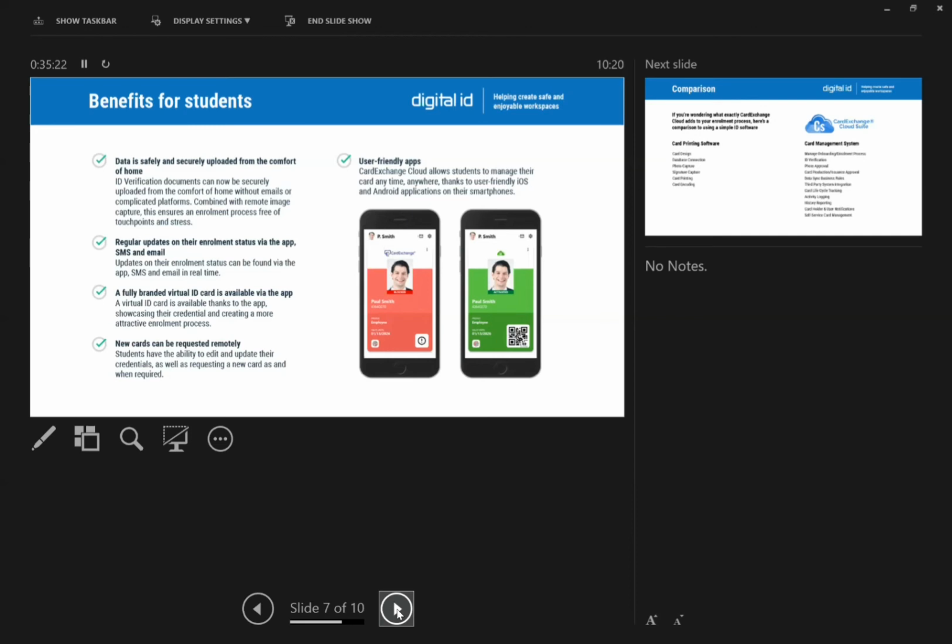They can manage their cards remotely. As I mentioned, if they lose their card on a Sunday evening, they can just jump onto the app, mark their card as lost. It will automatically block it in the system and in all of the connected systems, so they have peace of mind and security knowing that their card that maybe has an access value or a monetary value, if it's a cashless catering card, can't be used by anyone else. So it also allows them to order new cards and activate their cards when they receive it. So that all happens via the apps or the self-service portal.